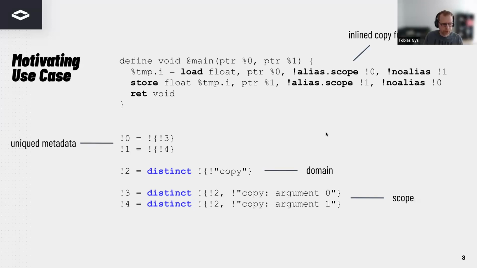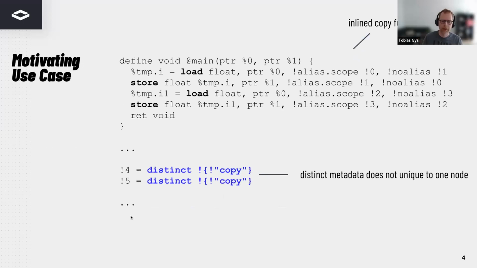Now the details of this are not super important. What is relevant for the talk today is that we have two kinds of metadata nodes. The first one is the unique metadata nodes. So this !0 and !1, these two nodes, they are similar to attributes in the sense that if you have two nodes that have the same data, so twice !3, for example, it will be unique into one node and you have just one thing. And there is also distinct metadata, and the distinct metadata is not unique. That means if you have two nodes with exactly the same data, they will not be combined to one node. Instead, you will have two nodes.